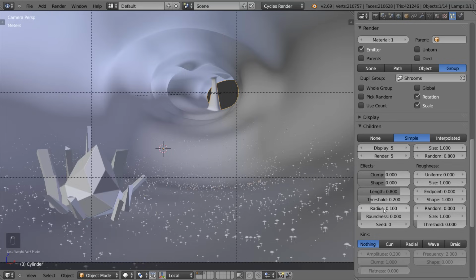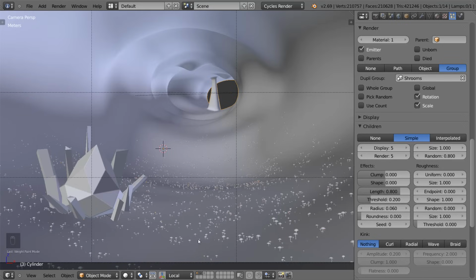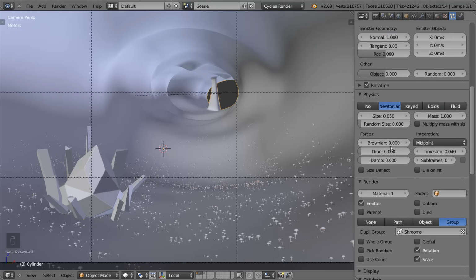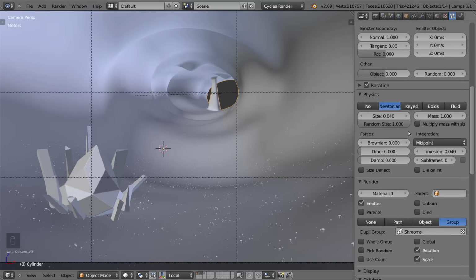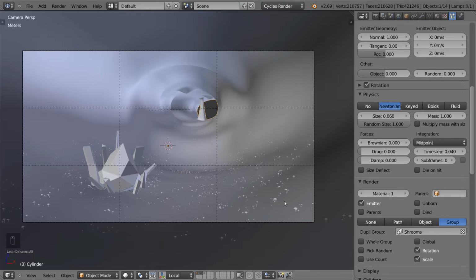And then the radius, I find like a radius of, let's go 0.06. You want it to look like little patches of mushrooms, which it sort of is at the moment, which is good. Okay, and the other thing you want to do is get the size of it right, so you can play with the size here. You also want to turn up the random size as well. Turn that up to sort of like as big as it can go. And if it's not too big, that should actually look pretty good.